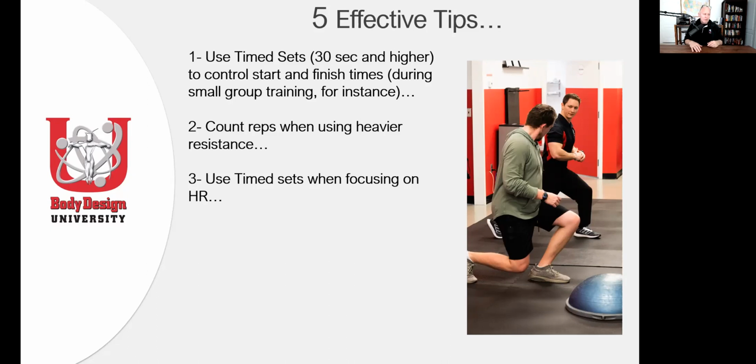Now, I don't know about you. If I've got somebody telling me, okay, guys, we're going to go ahead and do 30 reps, whoa, that's going to do something to my brain. And again, think about it. When you're training people, you let them know, okay, we're going to do 8 repetitions. Psychologically, that's manageable, I think you could say. If I tell somebody, yeah, we're going to do 35 repetitions, it's like, whoa, that's a lot to think about. So that's number 3. Use time sets if you're focusing on heart rate training.